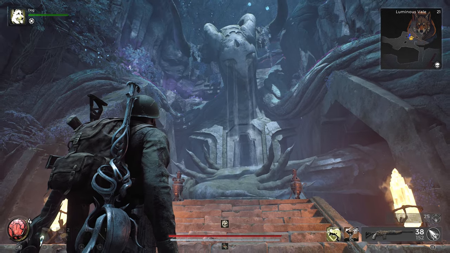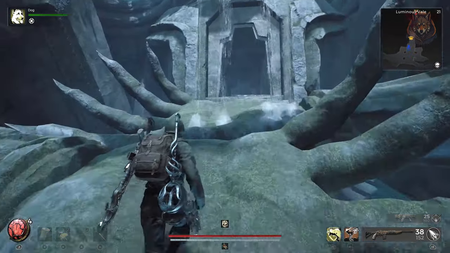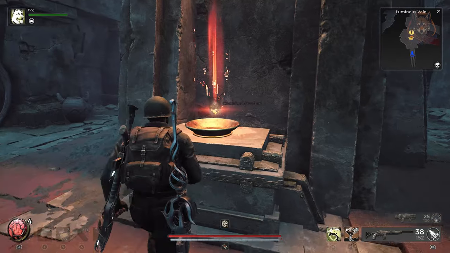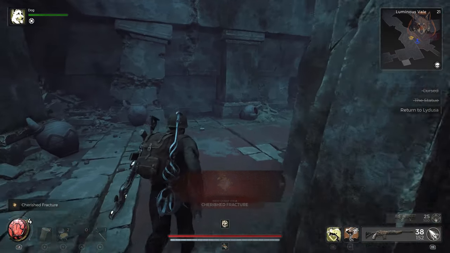The quest Return to Lydusa begins after picking up the Cherished Fracture from the altar inside the Pan statue in the Luminous Veil right at the end of the DLC, which is part of the cursed quest. After picking it up, you locate the elevator behind the altar, and using it will take you to the outside part of the Bloodless Throne.